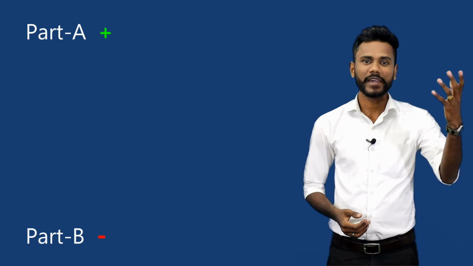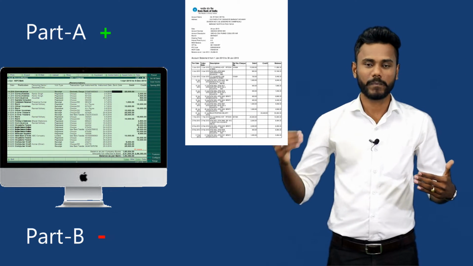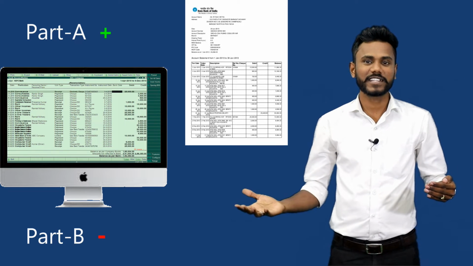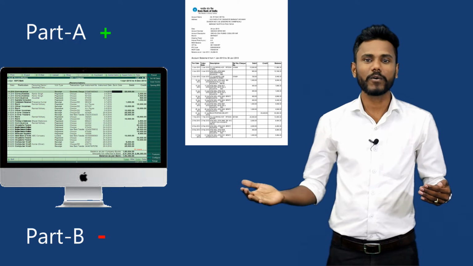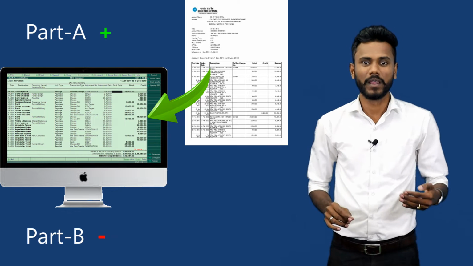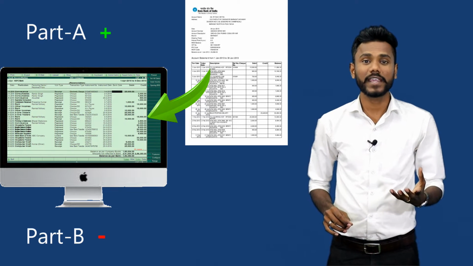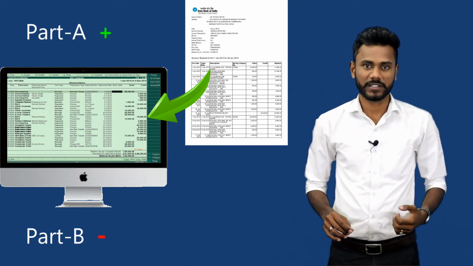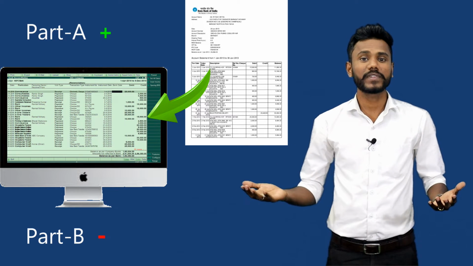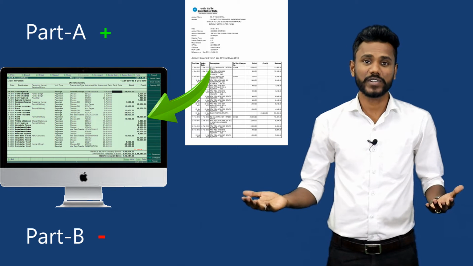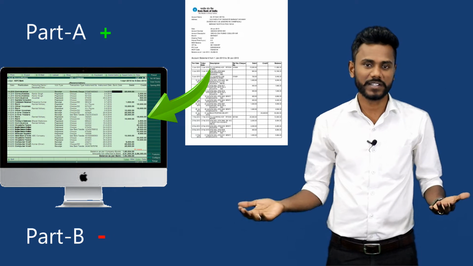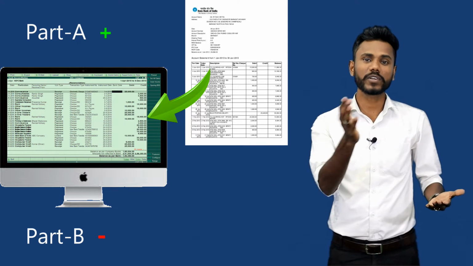First, compare your company book of accounts with the bank statement. In the bank statement, within the period, if you find any new transactions, you add them into the company books of account. Once again, part A is the addition of new transactions. If there are additional transactions in the statement which you have not recorded in your company books, you add them.